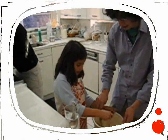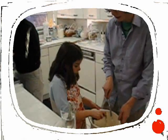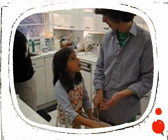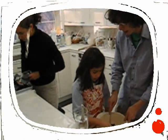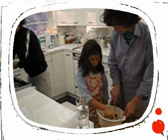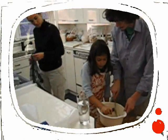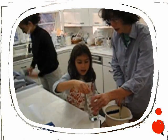Three is a lucky number. The neat thing about this part is that it's going to depend on the weather. If you're in a really humid day, you're going to put in less water because there will be water in the air. And if it's a dry day, you put in more water because you'll need that for the dough. Today is just a clean dough, so we might just need about the regular amount. Good. All right, so we're going to do one more.